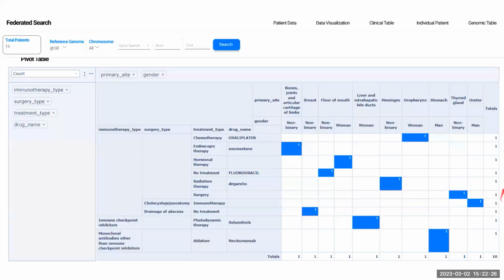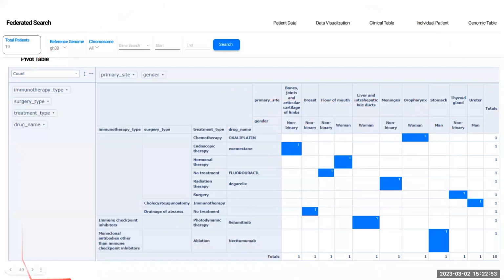This pivot table allows you to see at a glance, once you enter the things you are interested in, that there's one sample from the oropharynx of a woman who is currently undergoing chemotherapy using oxaliplatin, et cetera.